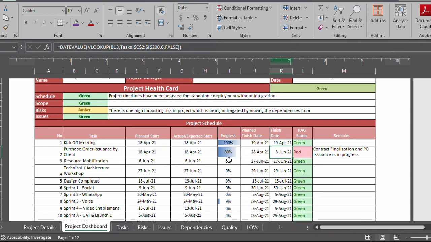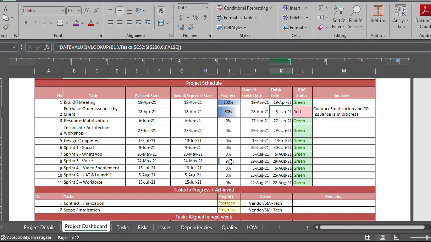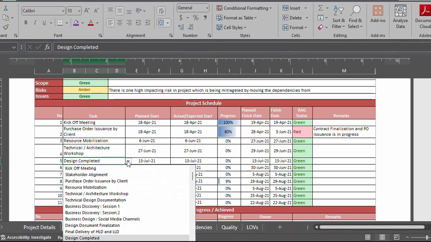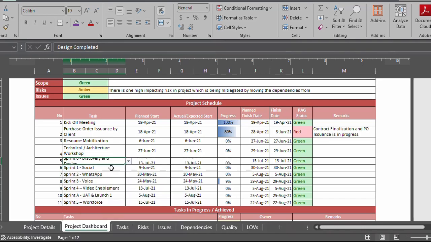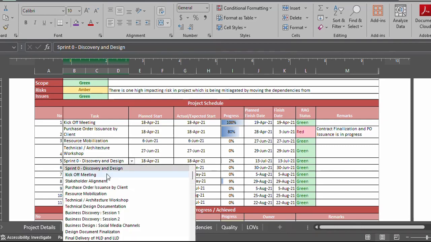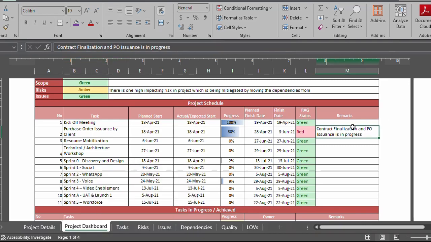Similarly, you can see all of these. Some of them are 80%, some of them are 0%. So this is the real-time depiction of the project tasks, and I can choose any task over here. For example, as I chose earlier, this is one of the tasks, and it starts showing the information. It depends on which are the key areas of the project that you want to show your stakeholders, so you can easily select.